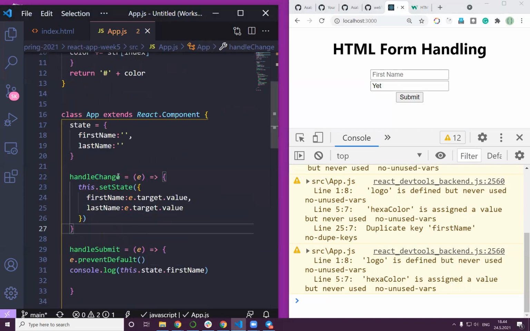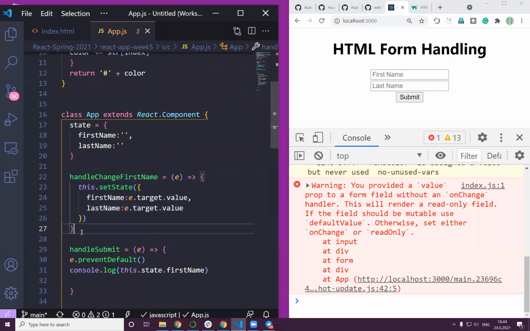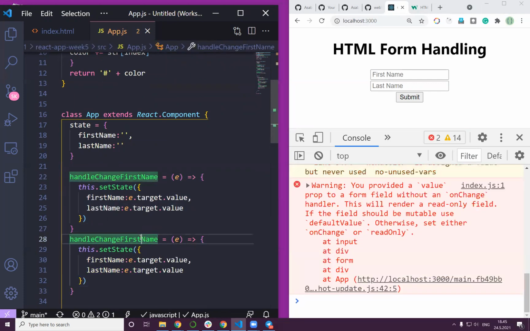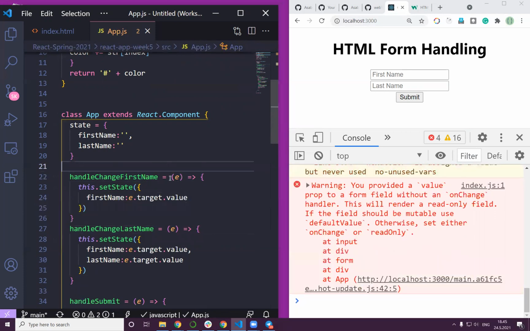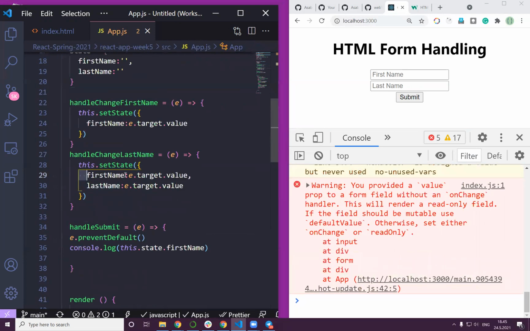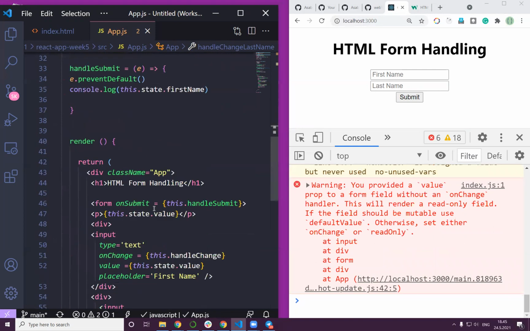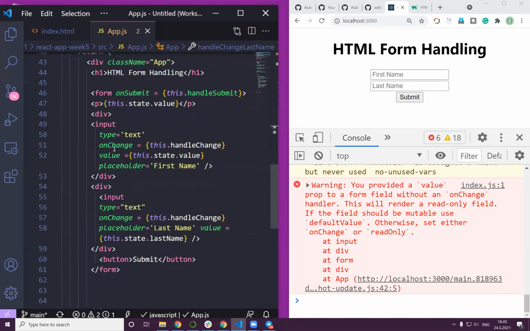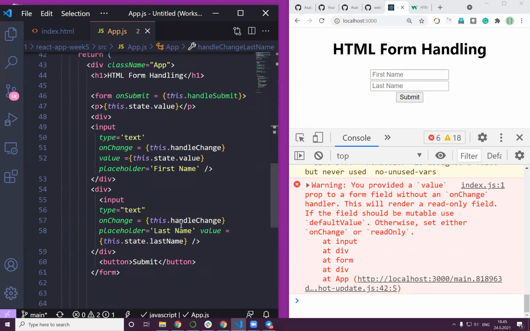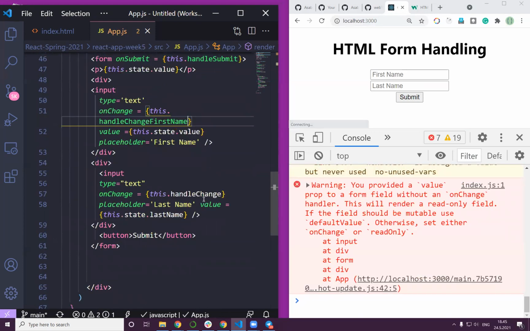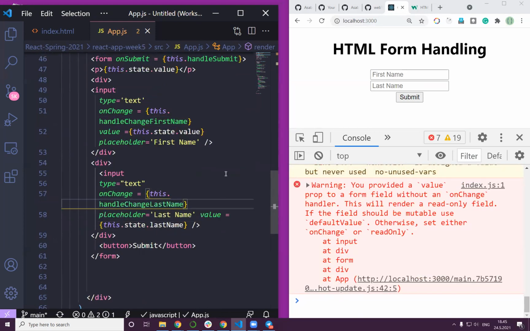Okay, then handleChangeFirstName, and then handleChangeLastName, and this part will take care of the first, and this will be taken care of. Is that your suggestion? Then you need to change it also from the bottom button. Yes, this is going to be handleChangeFirstName, and this handleChangeLastName.